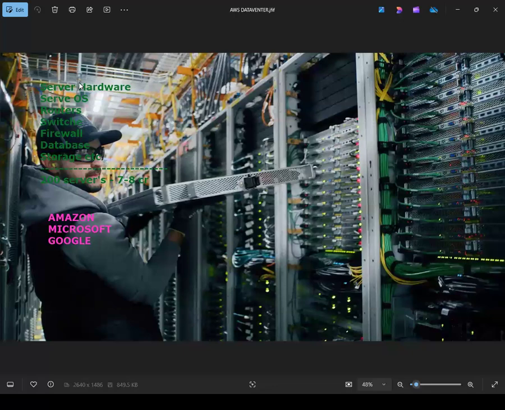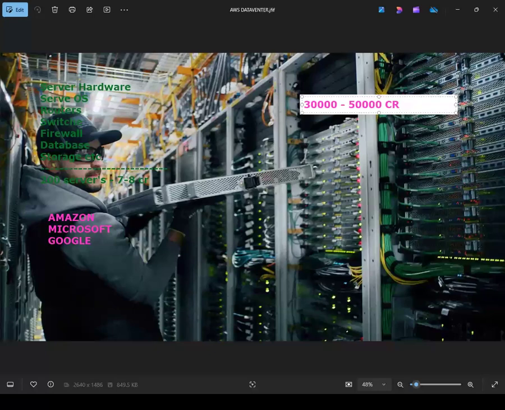And you know how much money they will be spending on this data center? A company like Amazon will spend, let's say, between 30,000 and up to 50,000 crore rupees. There is some money, right? Imagine a data center somewhere in Hyderabad, and Amazon people are spending 30,000 crore rupees. This is not 30 crore rupees, my friend. I'm saying 30,000 crore rupees they are spending on this data center. And this data center is used by how many people?